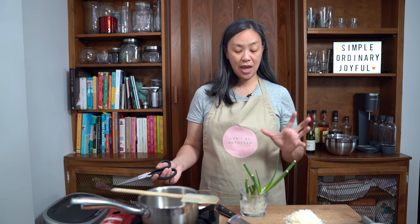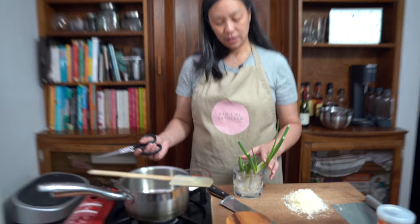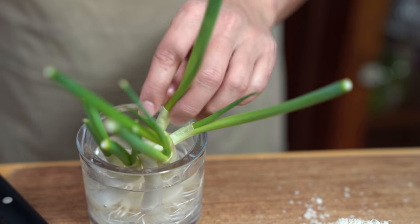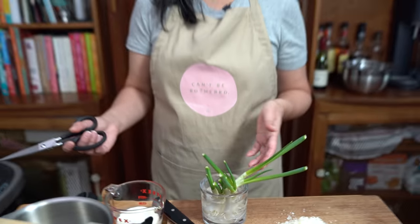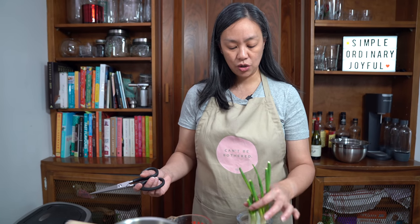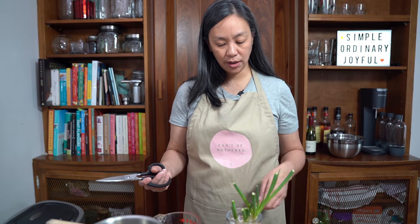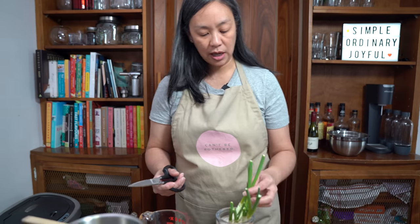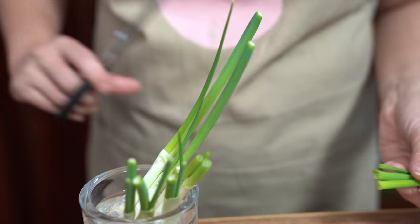Here's a little tip for you — did you know that you can regrow green onions? I cut them a couple of inches from the bottom and then they just grow right back, even in water. I tried planting them in the summer and it does essentially the same exact thing. So if you want them handy, you can just put them in a vase of water and clip them as you need them. I'm just using a little bit of green onions for garnish, so I'm going to cut a couple and they'll continue to grow right back.